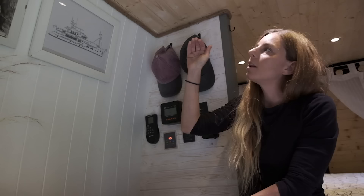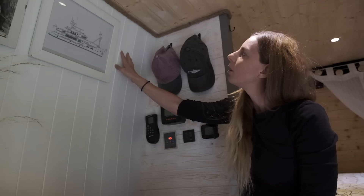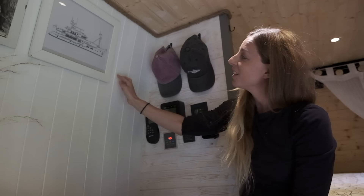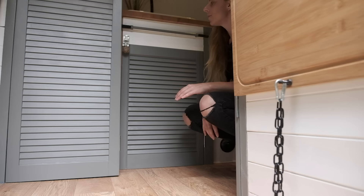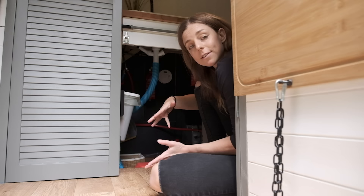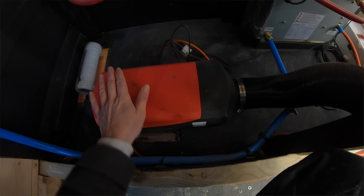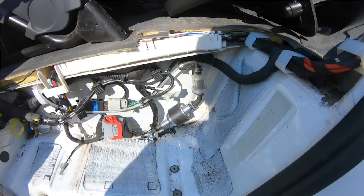From here I've gone with a whitewash effect — painted everything white then sanded it all down to give a weathered look. It was really hard to get a tight tidy finish with the tongue and groove on the ceiling and walls, but that's tidied everything up really nicely. That photo on the wall is of the boat I was on that burnt down — I had to abandon ship. Not a good day. I've made a little rack here for the chopping board, and my plumbing comes down here and out through the van into the grey water tank.